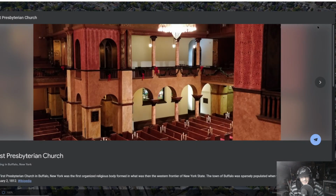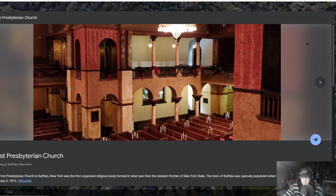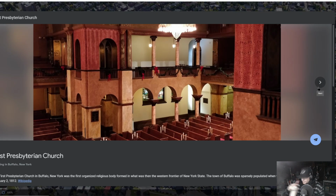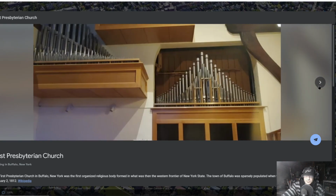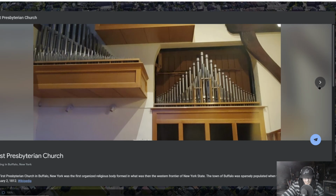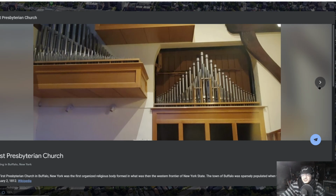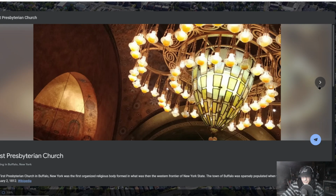So again, me and my dad were walking through this place. It was beautiful. And this is what it looks like on Google Earth when you pull up the pictures. We'll actually cycle through these before I get you the boots on the ground. Now, I was right there looking at that beautiful organ. That's one organ they have in the old church, I guess. There's a couple different churches in this place. I'm going to read the literature, and I'll show you the articles.